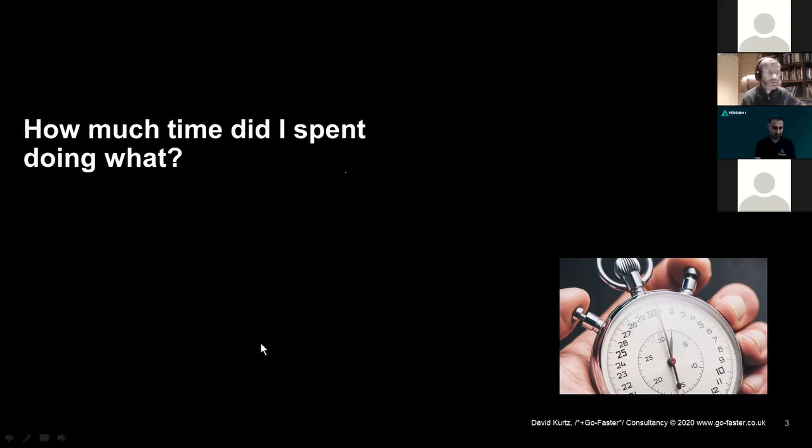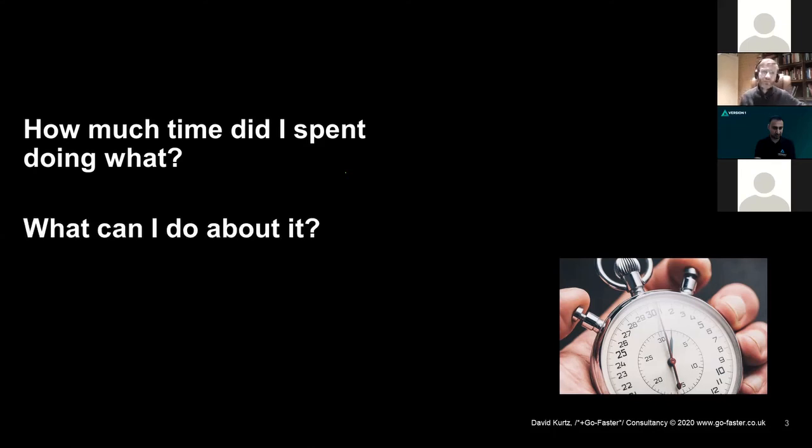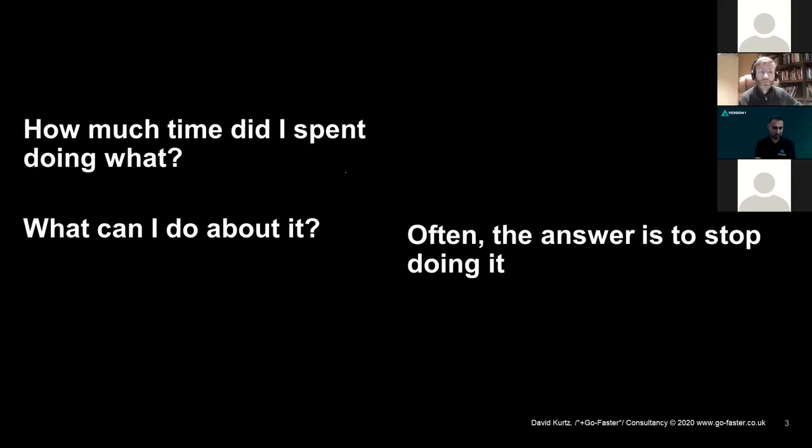And quite often, when you're examining a database performance problem, and you've identified what's going on and you say, well, what can I do about it? It's surprisingly often the case that whatever it is that's taking the time, you stop doing it. ASH is all about finding out where the time's going. What did you do that's causing your performance problem? And then you have to decide what you do about it.